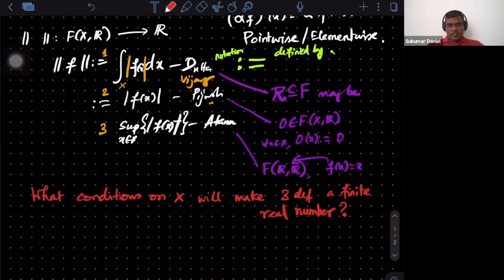One can ask such a question. Sujana has sent something called absolute convergence. But right now, this is just about a function. Some condition on the set only you can put. There is no convergence as such. What do you want to say, Sujana? You want to have that the supremum should be there.